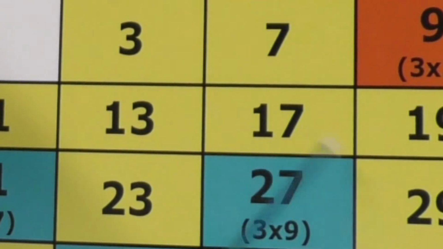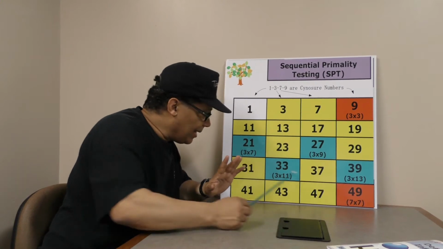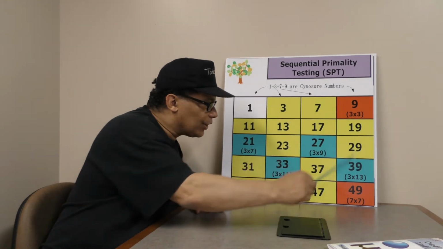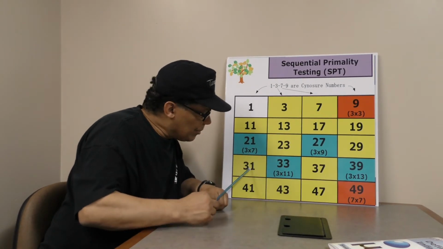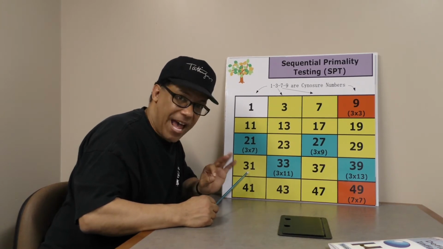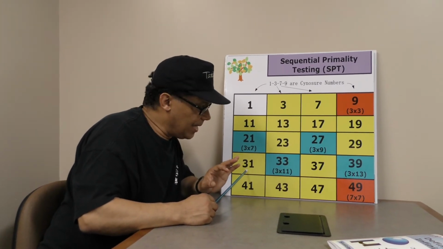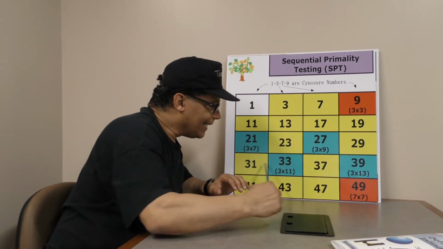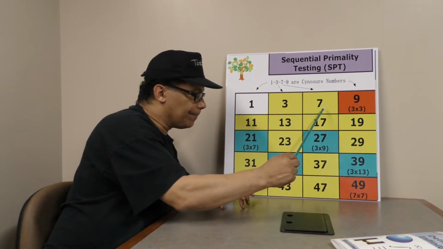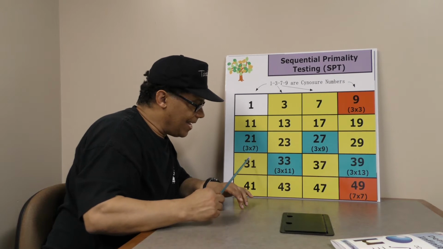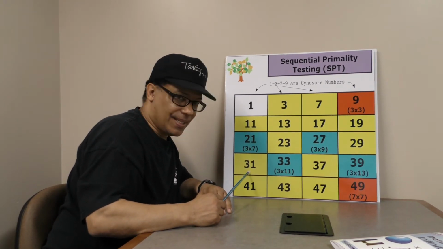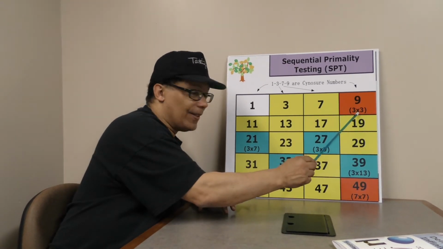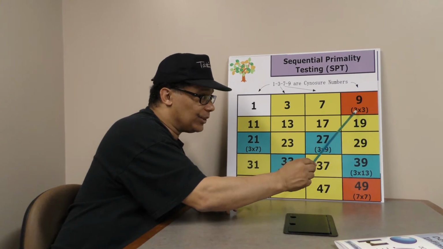3 times 17, well, that's off the chart, so we already know that 31 is a prime number because none of the numbers in the cynosure columns multiplies together to produce 31. That's the process proof. By multiplying these cynosure numbers by each other to produce non-primes, we know that 31 is a prime number. The upper bound is the cynosure square, 9, which is 3 times 3.